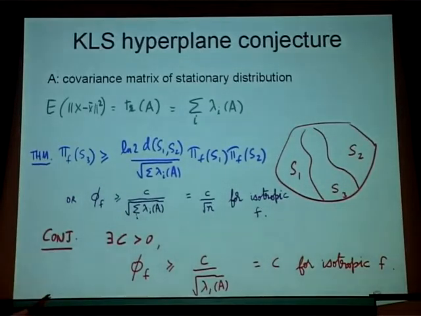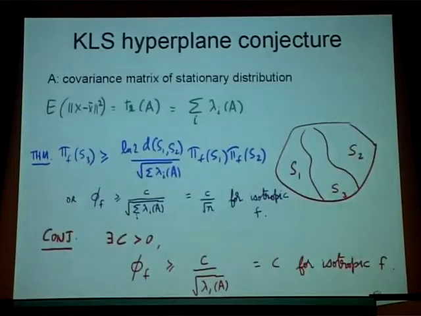And if the body is isotropic, so the covariance matrix is the identity, then this sum is just n, so it's c over square root n. Now you can ask what's the best possible here, and the conjecture is that, in fact, you only need to look at the top eigenvalue. You don't need the sum, you only need the top eigenvalue. And if it were true for isotropic, your isoperimetric ratio, the ratio of the surface or what's in between to the smaller side, would be just a constant, independent of the dimension. Okay, that's the conjecture. I'm happy to discuss further offline.